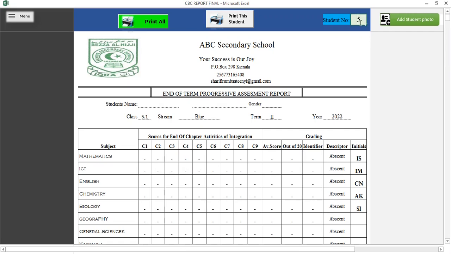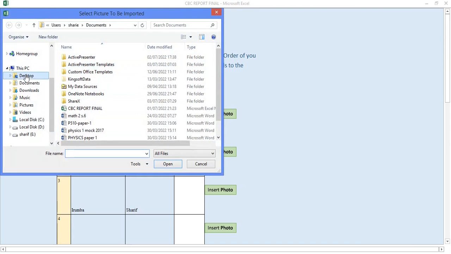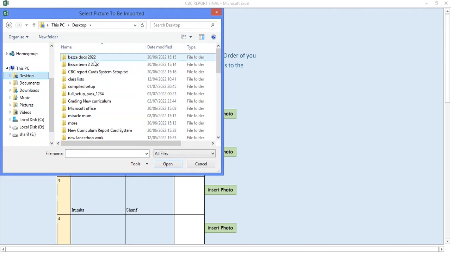Now let's first go back and add some photos for our students to make our report card complete. You come to this, you add the photo, you go to Uganda, that's number 1, you add the photo, you open the folder where you have your photos.